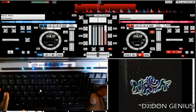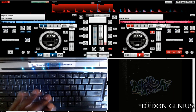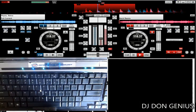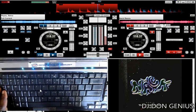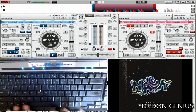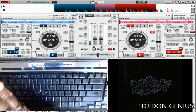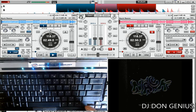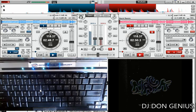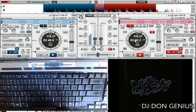Deck B is currently selected. Let's assume we've done all the scratches and played around with the song — I'm going to shift it now to Deck A. Watch and see what I'll do now. Can you see what just happened? The song just moved to the other deck without any interference. The beat was just continuously moving as if nothing happened. Then I'll load another track on this other deck and play around with it.